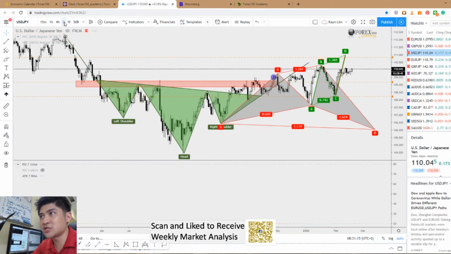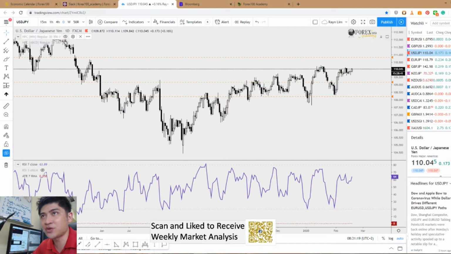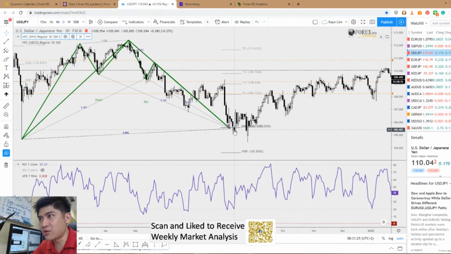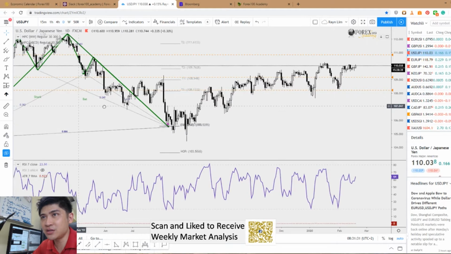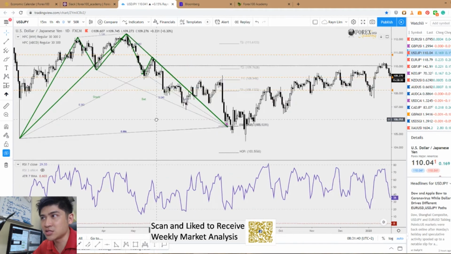Back to daily chart, let me share with you. Let's see what the software picked up from here. Software picked up a bat pattern and a sharp pattern converging over here. Wonderful. So if you have managed to engage the trade, interesting. So you might be asking, hey Rain, there are 2 setups. Which one will you trade? I'll definitely trade the one that forms up first. In this case, the sharp pattern.